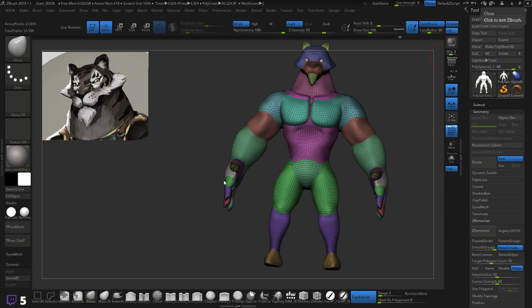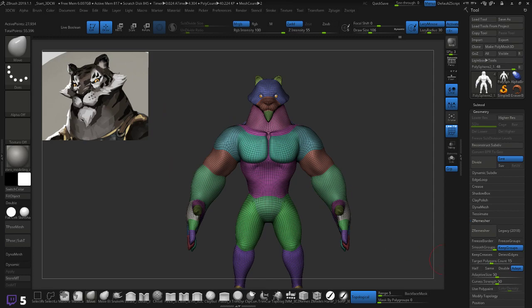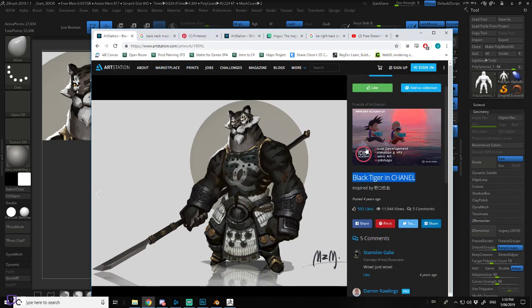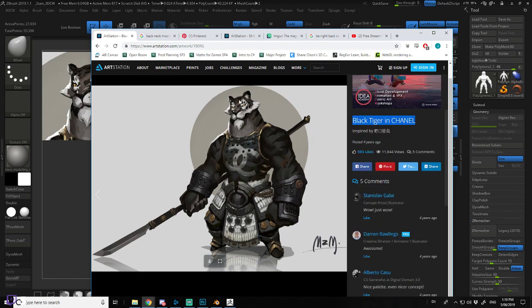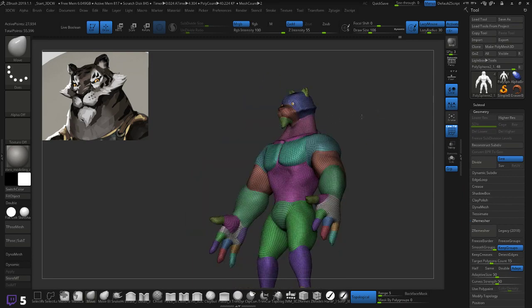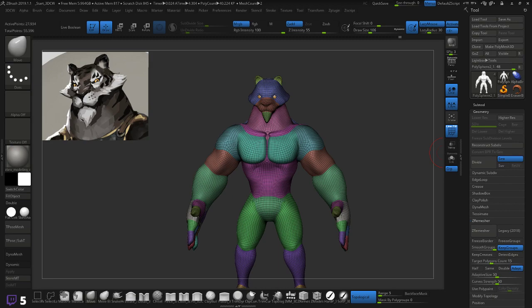Alright, so last time I was working on this really cool Black Tiger in Chanel sculpt by the brilliant MZM, who's on ArtStation, and got pretty far. Did all the basic block out, some muscle sculpting, and some details on the face. Then retopoed, well, Z-remeshed and combined everything.